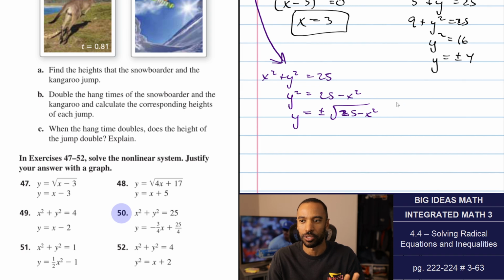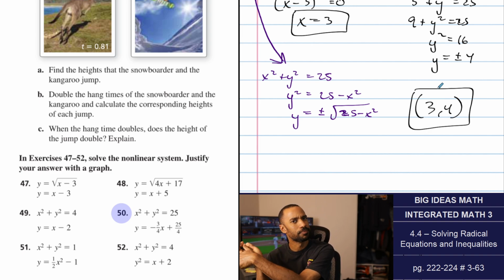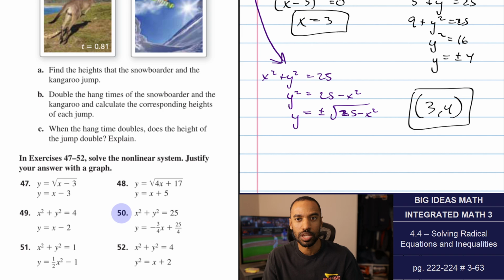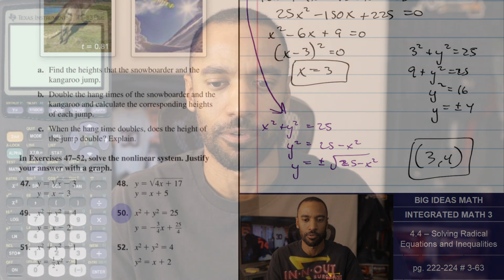So I'm going to use the graphing calculator for this to show you that the actual final answer is only 3, 4. This is a level of extraneity where maybe the book says, hey, solve this, get 3, 4 and 3, negative 4, go to the graphing calculator and find out, oh, darn, it's only one of them. So the graphing calculator is a confirmation of it. This is me knowing the equation beforehand, what it's supposed to look like. But here are the two equations of the circle I'm going to put. This one and this one. These will both make the circle. Let me just show you that first.